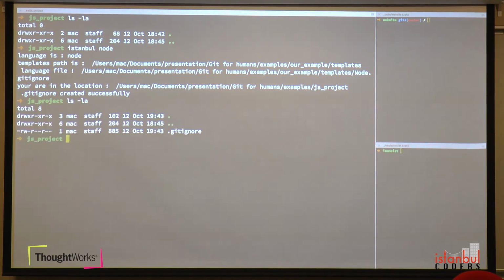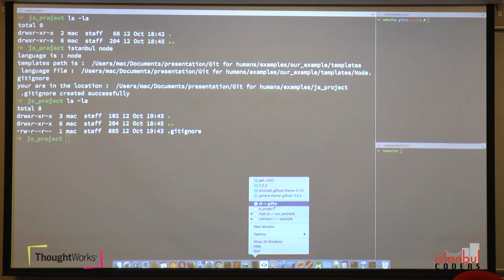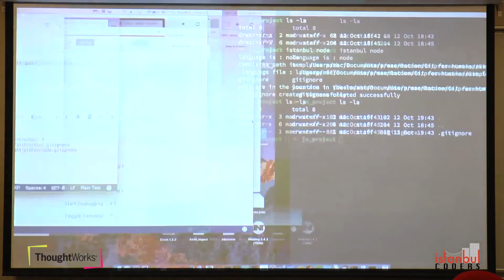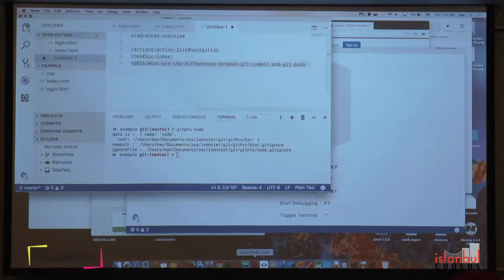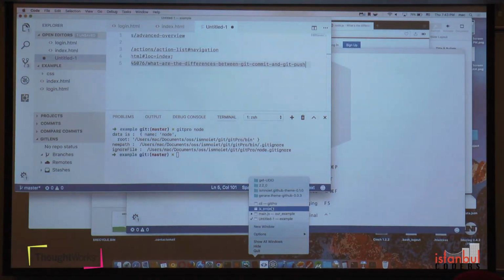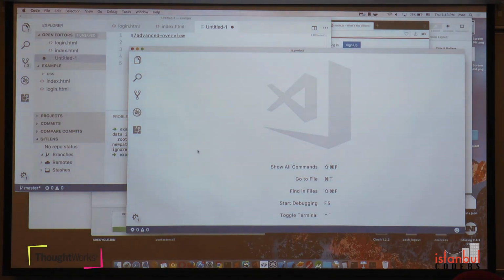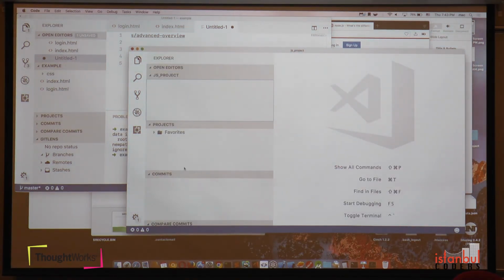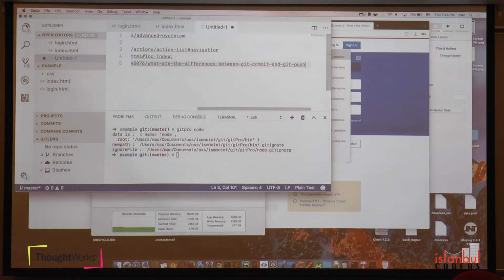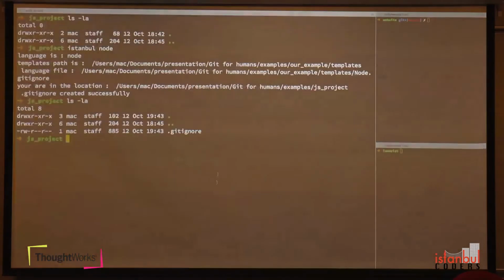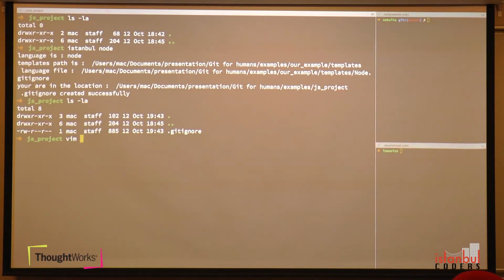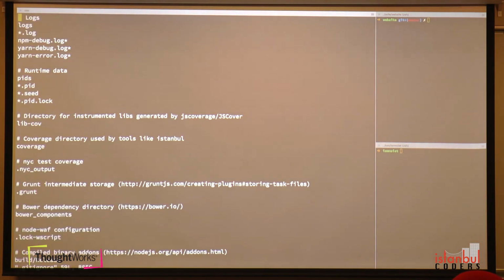Okay, if I say there is the file here, if I opened it here, where is it? Let's check. Untitled. No, not this one. Where is it? JS project. If now I open the sidebar, you can see JS project. Where is it? Do you know Vim? Let's use Vim. So there is the content here, okay? Okay, we have here. But let's solve the problem.